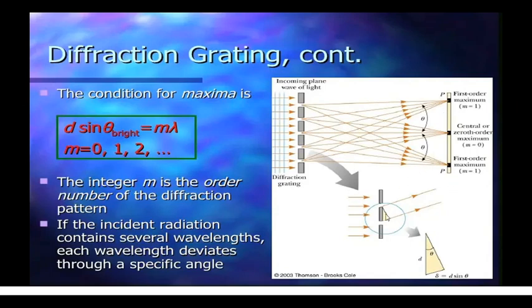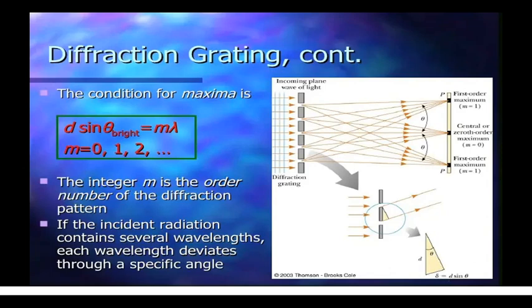Now let's see what the angle theta is here. The light gets diffracted from two consecutive slits. The angle between that diffracted light is given as theta, and the spacing between the slits is given as d. So what is sine theta? Sine theta is delta by d, or delta is equal to d sine theta.